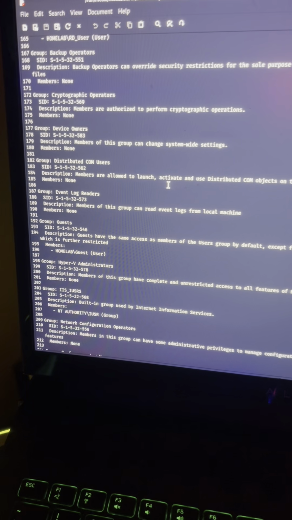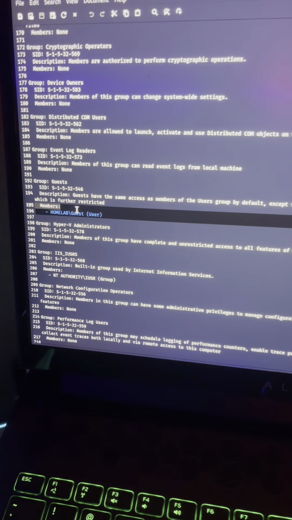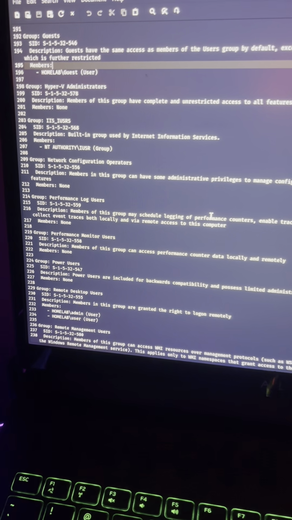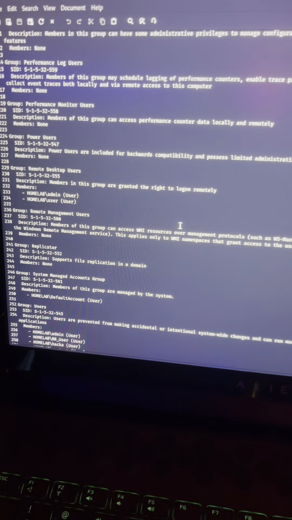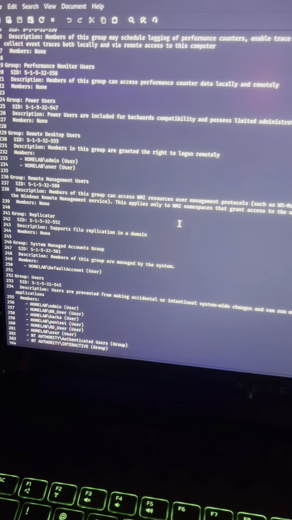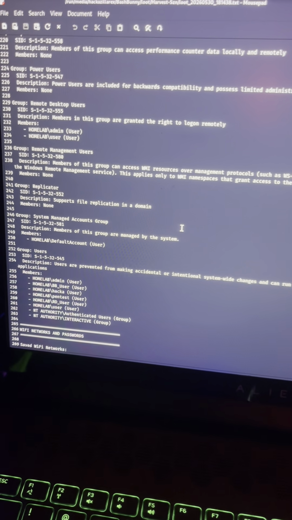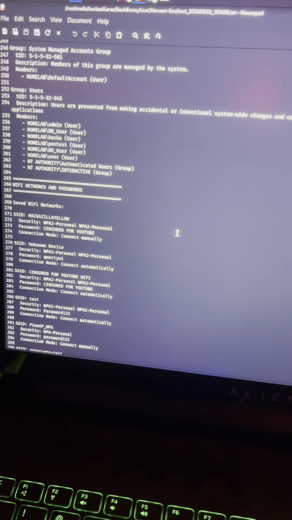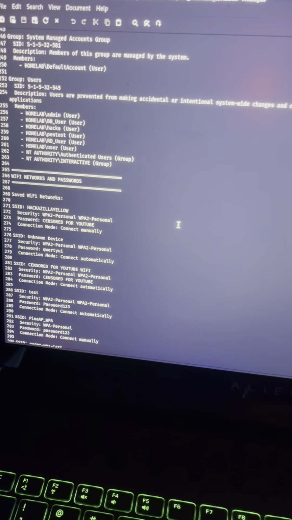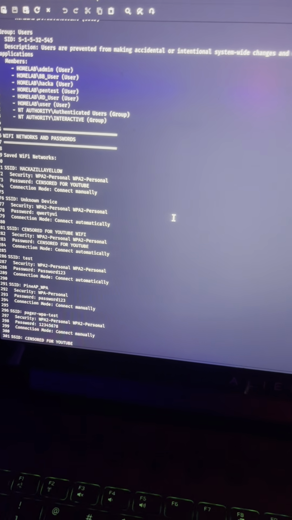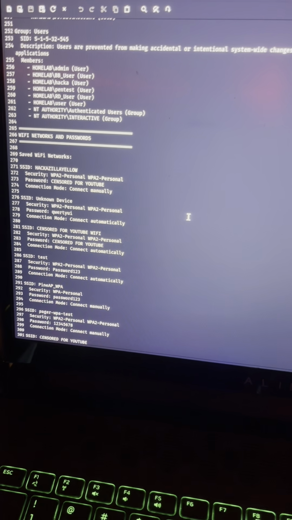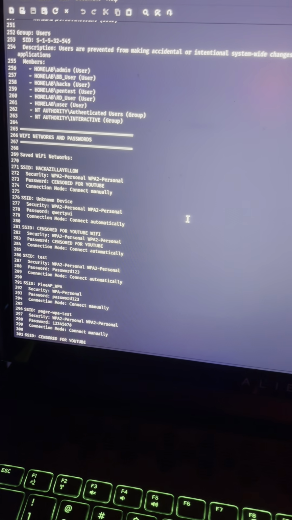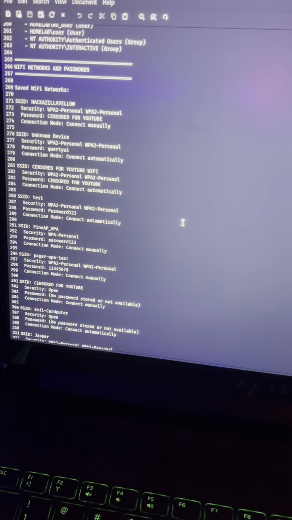And if they have members in them, they will list them. Here's Wi-Fi and network information. And if it says censored for YouTube, that is because I took it out and replaced it with censored for YouTube.